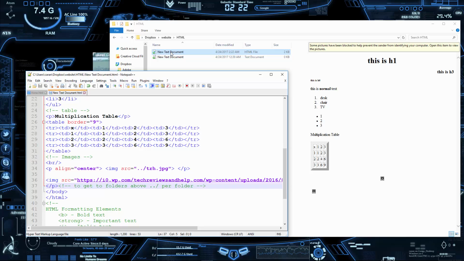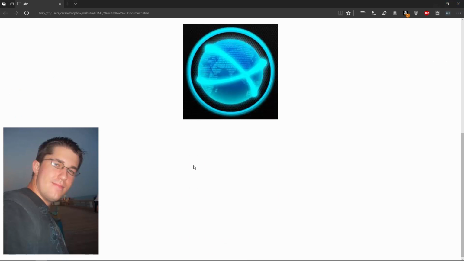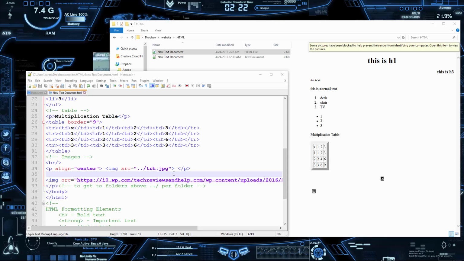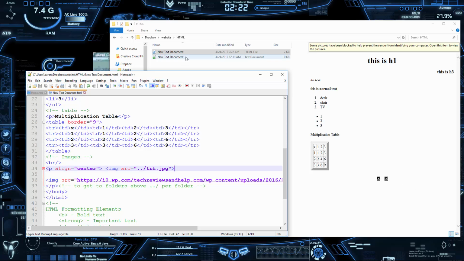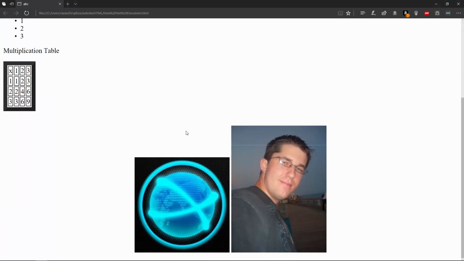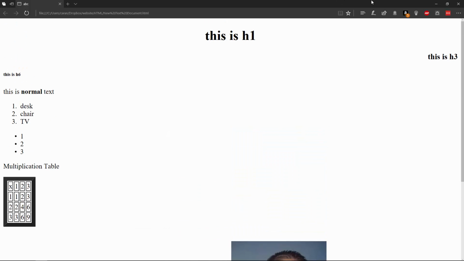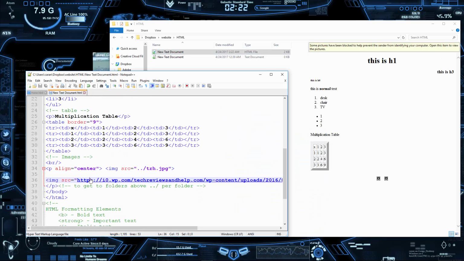So now, I forgot to take off that. Sorry about that. So now the images are right next to each other, right there. So we also can do something like that, where we can actually align images right next to one another by having this paragraph. What we can do is say paragraph and then align center or right or whatever it may be, and we can put our images within there.